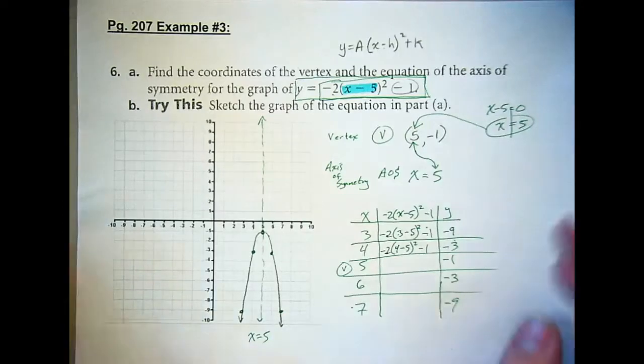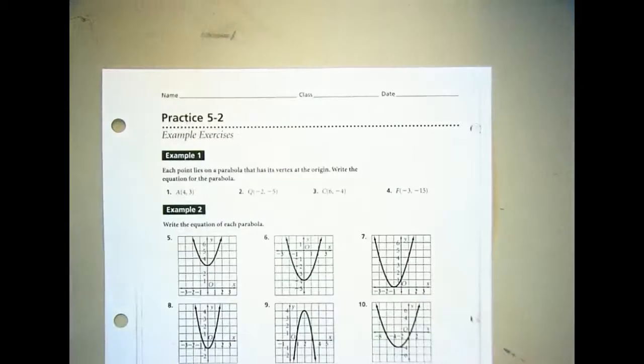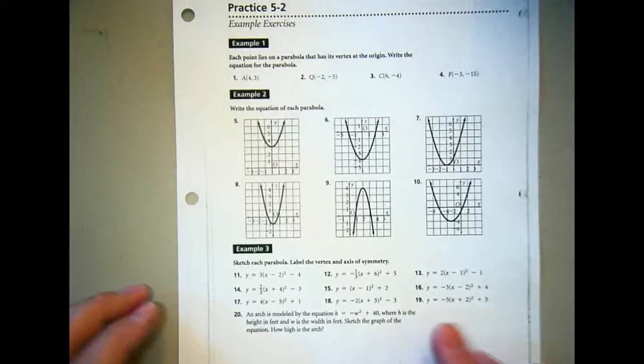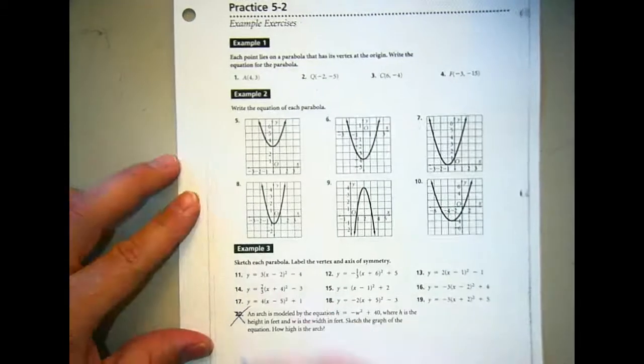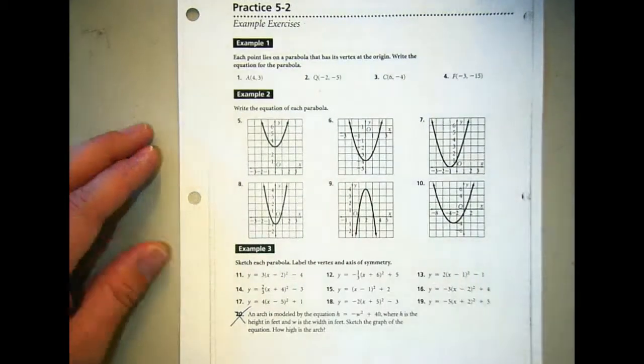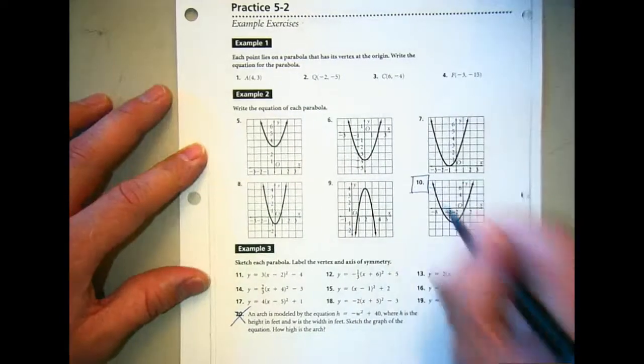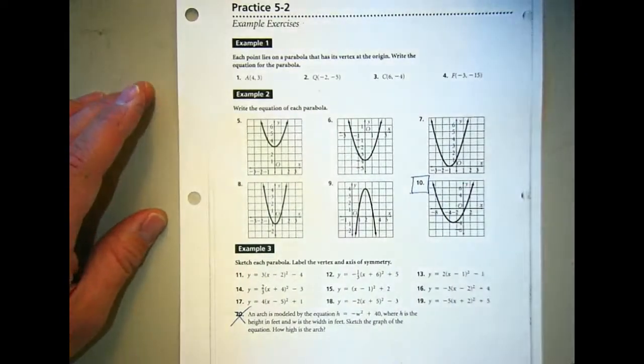Let's try some other problems. Now, take a look at your assignment you picked up on the way in. Let me explain what you're going to do today. Eli, Nick, and Cody, later you're going to have to grade your assignments. Maybe tomorrow, you'll have time tomorrow. We're going to cross out number 20. We're not doing that. We are going to do the example side, everything else. One of the toughest problems on here is number 10. So challenge yourself. I probably won't have time to help you with it, so it'll be kind of like an extra credit piece today.